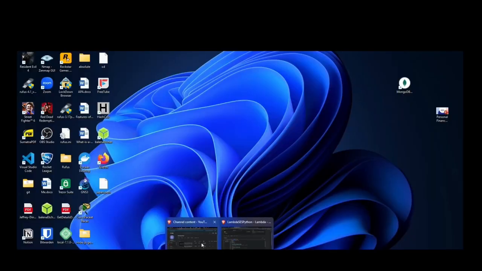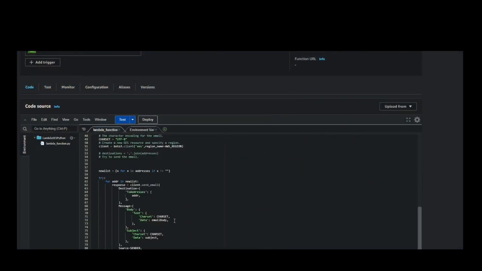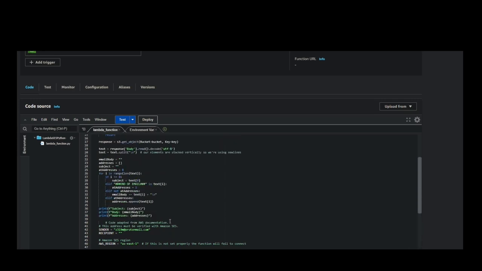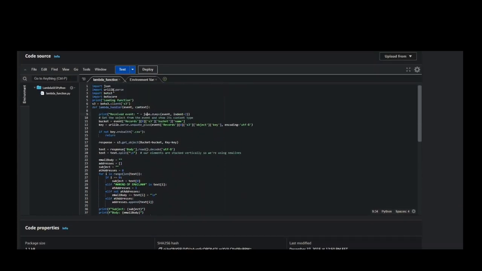Now I'm going to show my code. So here it is. Basically, it uses Boto 3, which is a Python library, to make Amazon management easier. If you're doing it in Ruby, you have to use the SDK, which is a lot more syntax heavy. So I wish Boto 3 was for Ruby, but what are you gonna do?